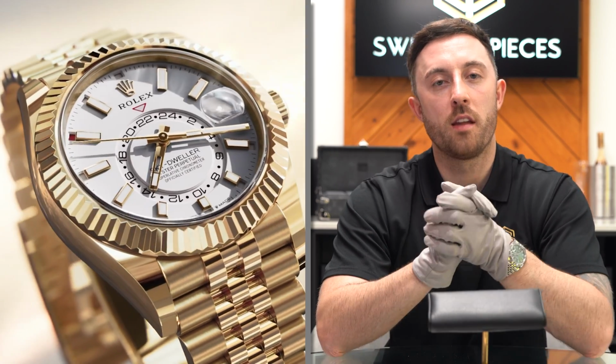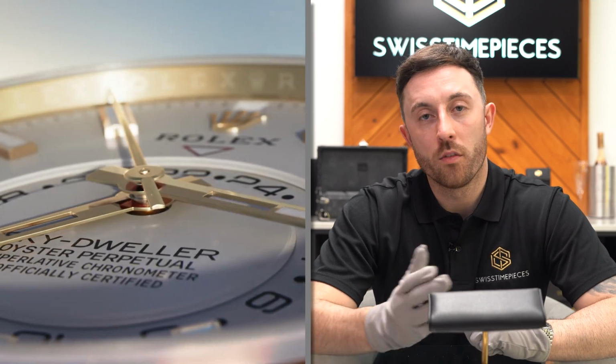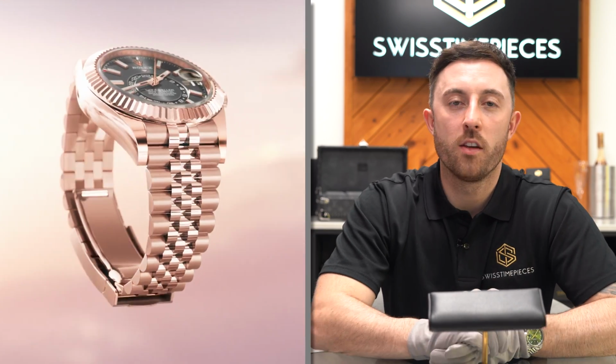So when they released the stainless steel models on the Jubilee, they just were really popular, especially on the blue dial and obviously the new mint green dial that came out. But now you get one on the full Everose. It's probably going to be quite comfortable as well. But yeah, really, really nice watch, and can't wait to see one in person. Let us know your thoughts below.